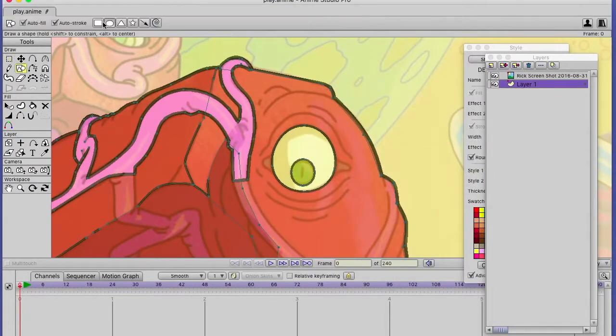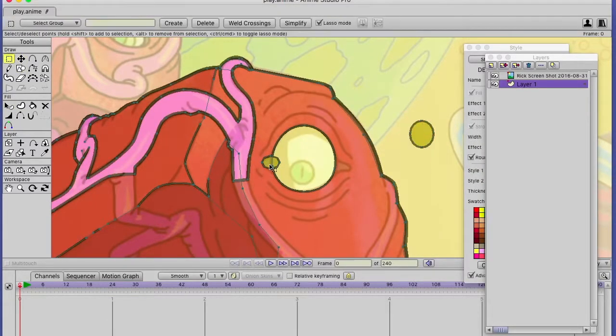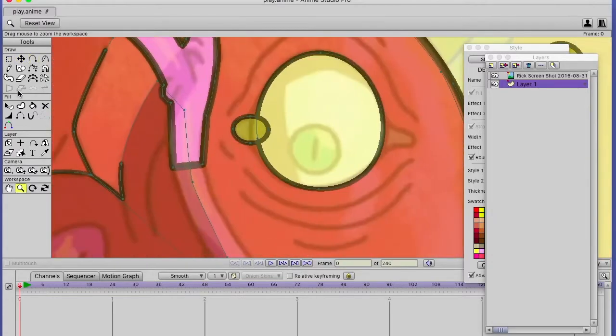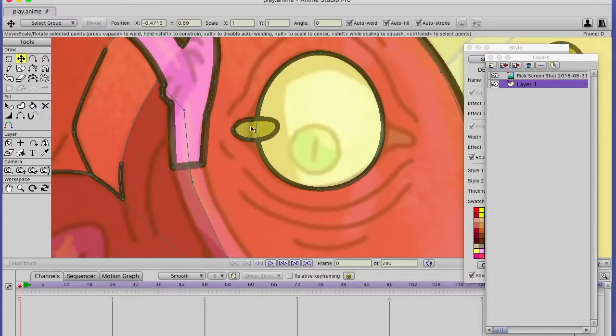Here you go. I think I'm going to create the... No, this is going to be the corner of the eye. I think after I do the other side, I'll do the shadow. And you'll see I'm struggling with the shape a little bit because I created it out of a round. Oh, here's also another thing.